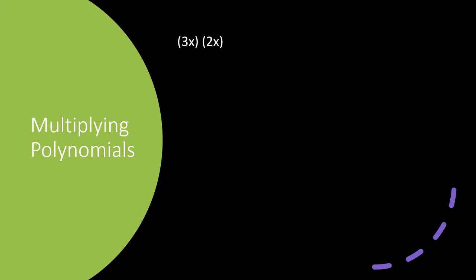I have 3x that is going to multiply 2x. One of the great things about multiplying in algebra is that the rule of like terms no longer applies. In this case, I have two terms. It's just a coincidence that they are like terms. However, in order for me to multiply these two terms, they no longer have to be like terms. Okay, so we just multiply them straight through and then we add the exponents on the variables.